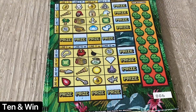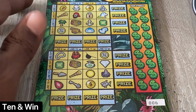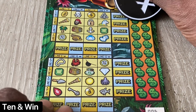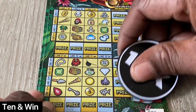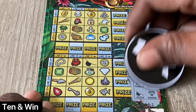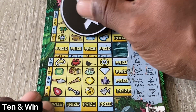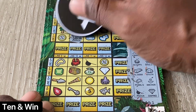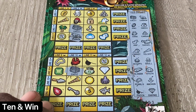Wow, really starting to play hardball. Ticket number 6 on this treasure hunt ticket series. Now, ready to start seeing some of these treasures. Our symbols are, looks like we got a chest and a cannon. Got a cannon on grid number 1. All right, and a chest on grid number 1. Okay then. Chest on grid 2 and no cannon.